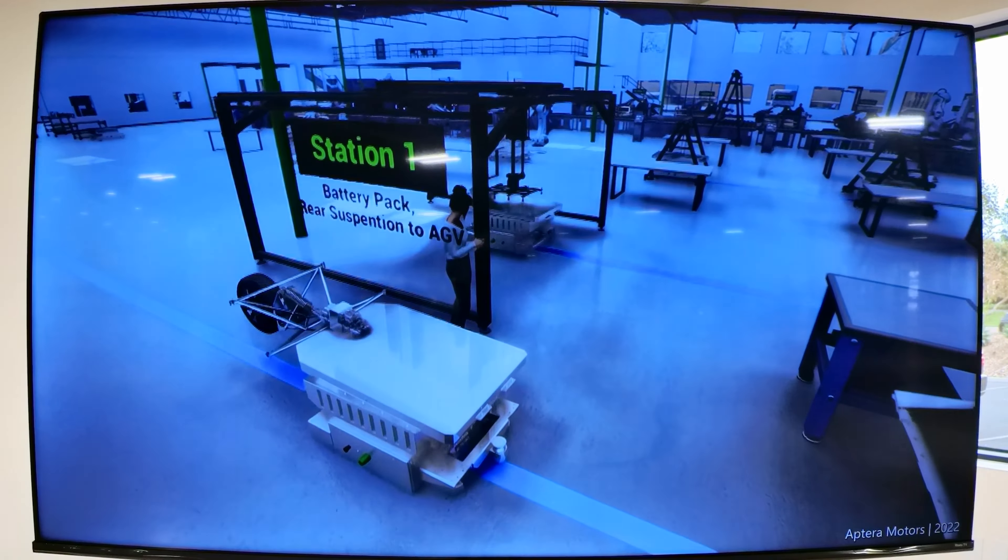We're hoping that by the beginning of next year, we'll start to map out this floor online and have automated guided vehicles. The platform the vehicle sits on — first we put the battery pack on, and then you build the vehicle on top of that little robot. It's cool because you don't need tape on the floor — you program the route and it remembers the force. It goes to station one, stops for 12 minutes, 30 seconds to the next station, stops for 12 minutes. It's all managed by computer. If something goes wrong at a station, it moves out of the way. Compared to overhead gantry cranes or rolling assembly lines, it's much more efficient and flexible.